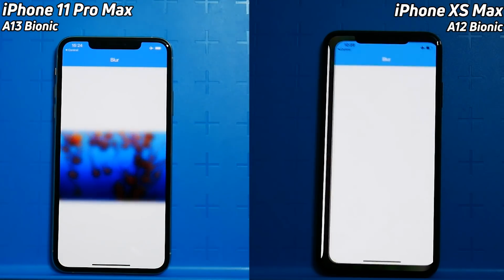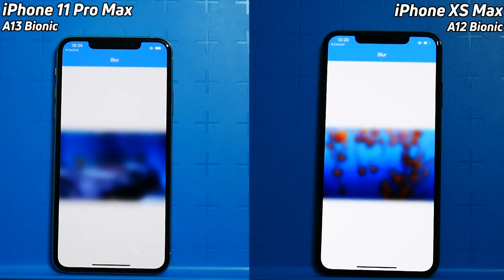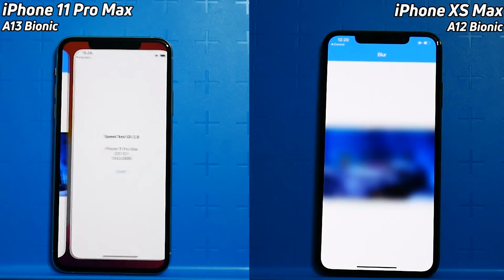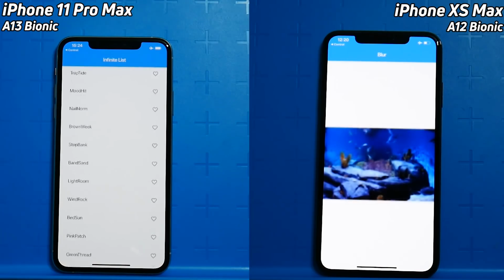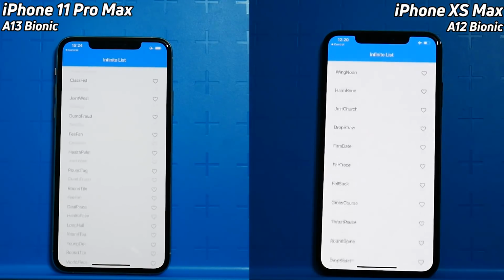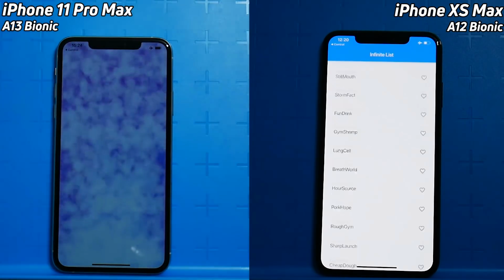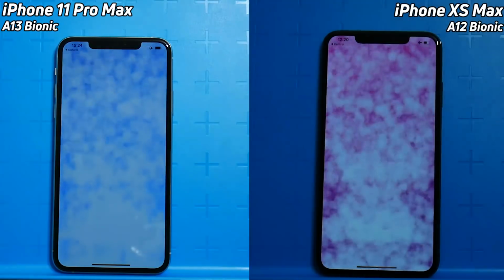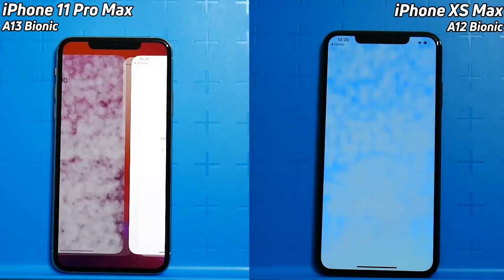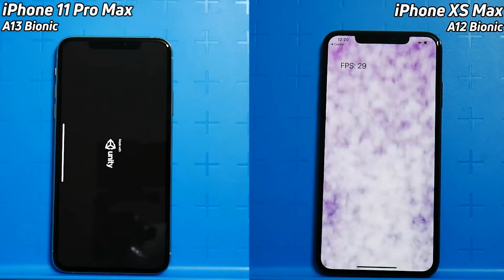As we now went into the blur test, and the blur test is the beginning of the mixed CPU-GPU section of the test run, as both the CPU and GPU are being used. We're now into the infinite scrolling list, as is the iPhone 10. Now, I must say the 10 is not that far behind. Now, here in the smoke particle test, let's see, 30 frames a second there. What we're going to get on the iPhone 10, 29 frames a second, so that's not much of a difference.